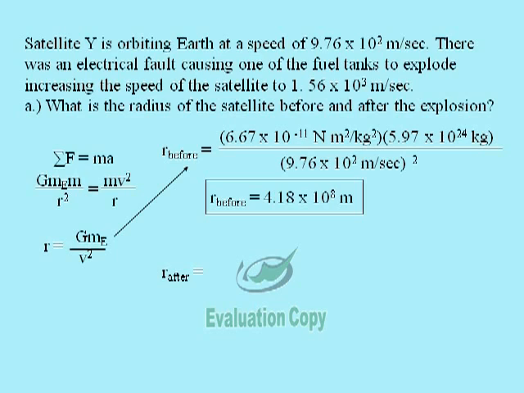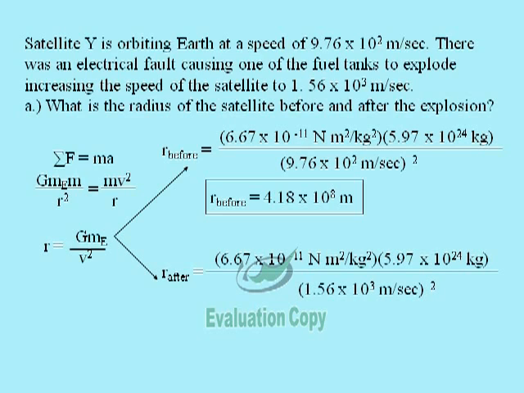You do the exact same thing for the radius after the explosion, except for when you plug in the velocity of the satellite after the explosion, which is 1.56 times 10 to the third meters per second. After plugging everything in, you should get 1.64 times 10 to the 8th meters.